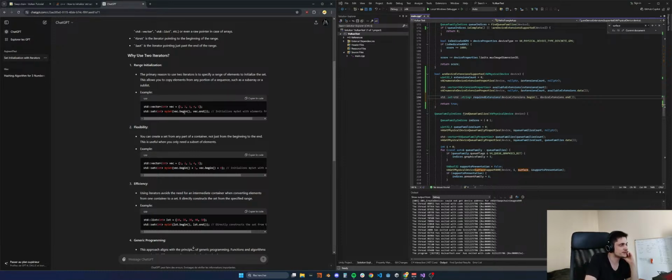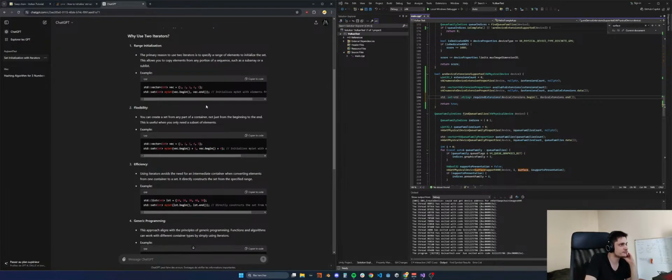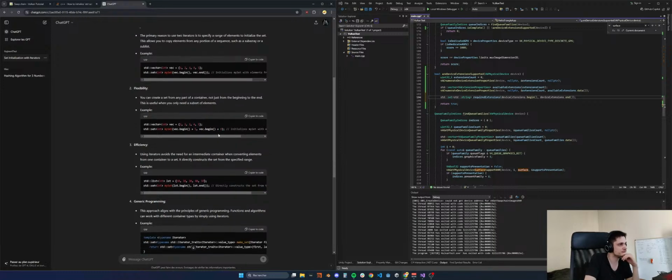Yes, so that's it. You can create a set from any part of a container, not just from the beginning to the end. This is useful when you only need a subset of elements. Okay.